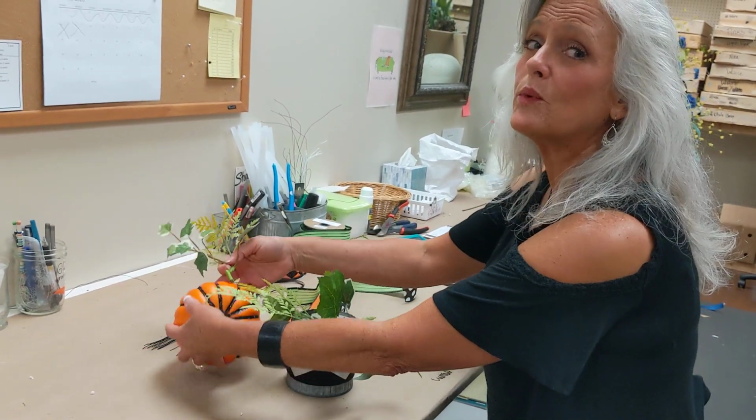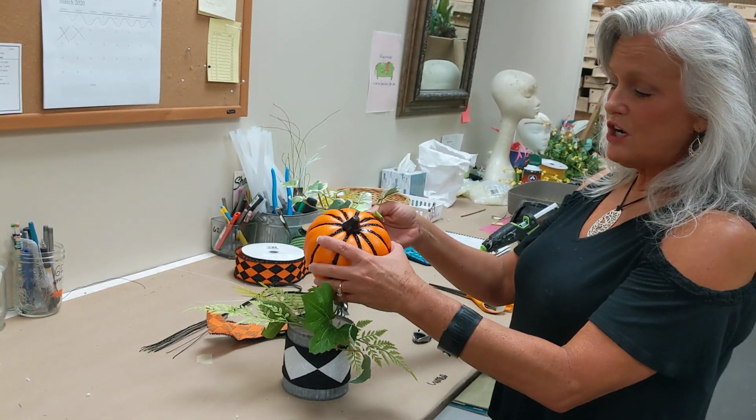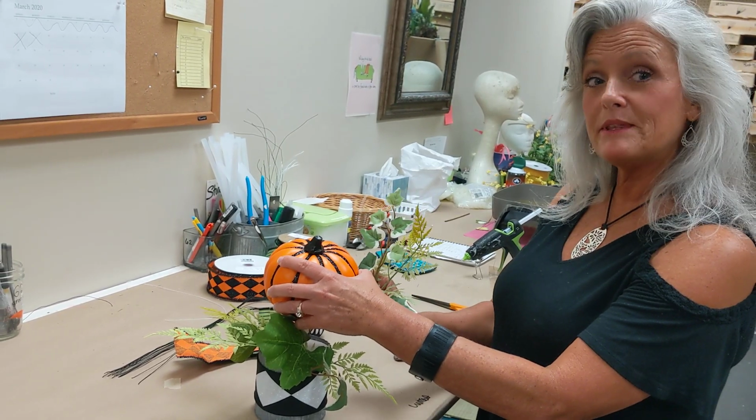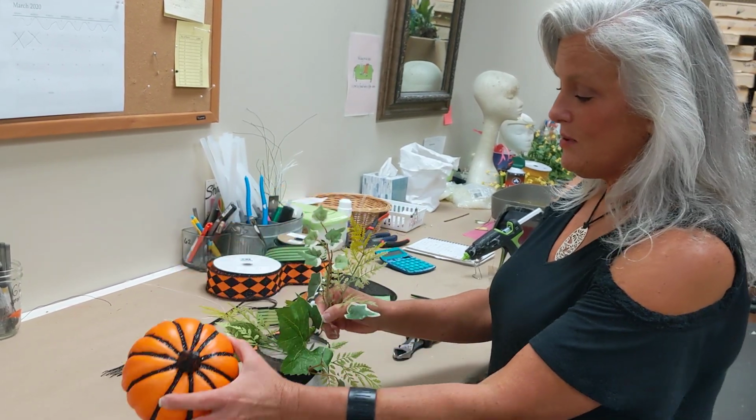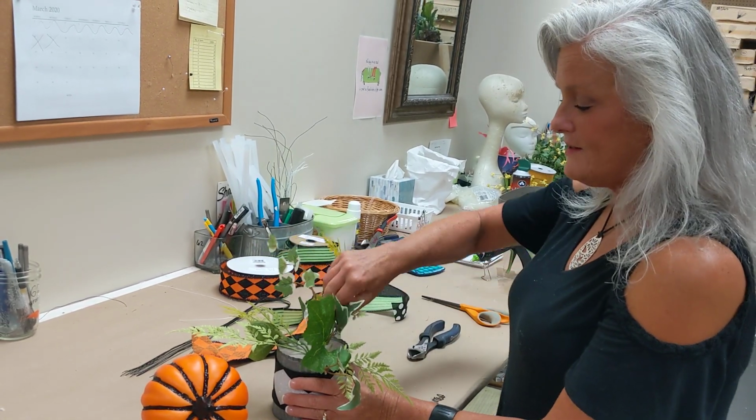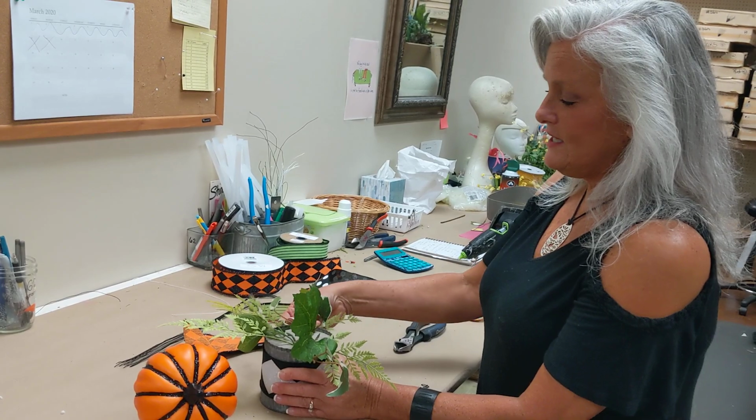And again, we have to remember, we are going to have a bow in there, so you don't want to have to place every single thing with all greenery because you're going to take up some of that space with your bow. So I'm going to poke this one right here because I know I'm going to have a bow kind of off to the side. And again, we're just going to bend these down.